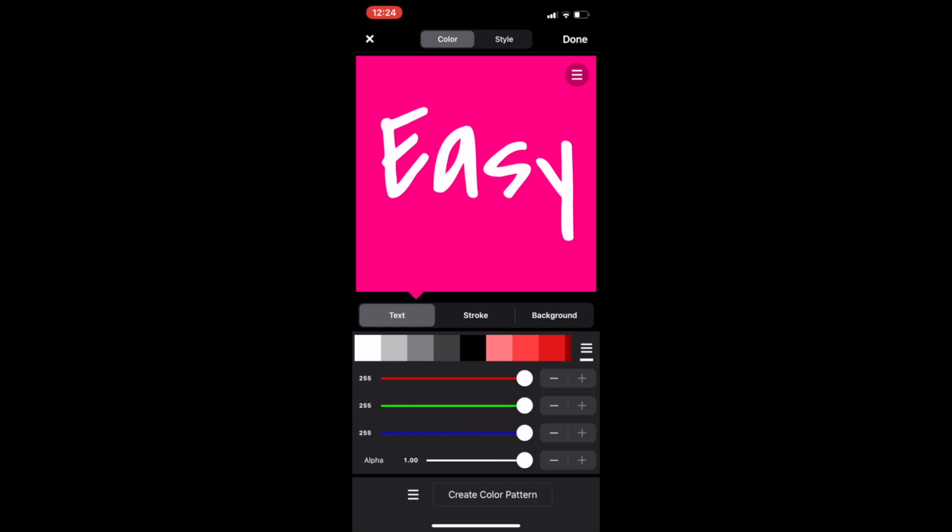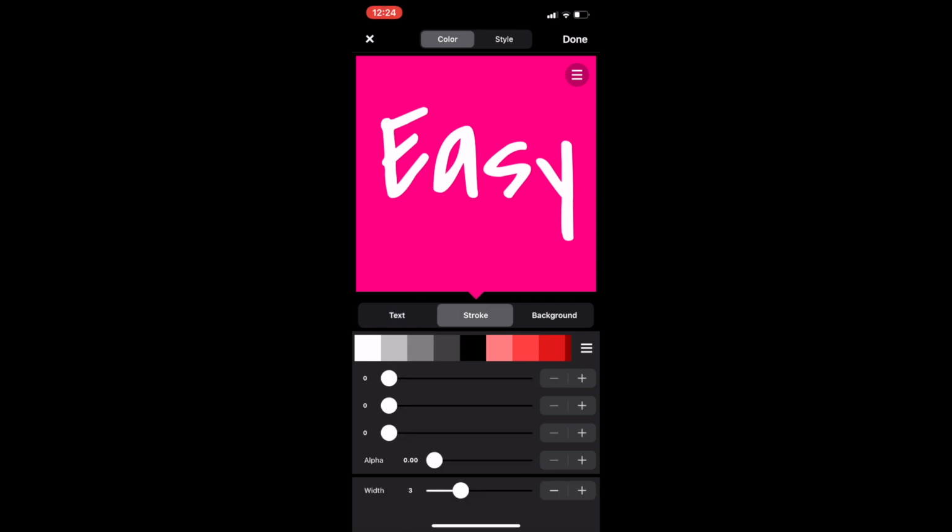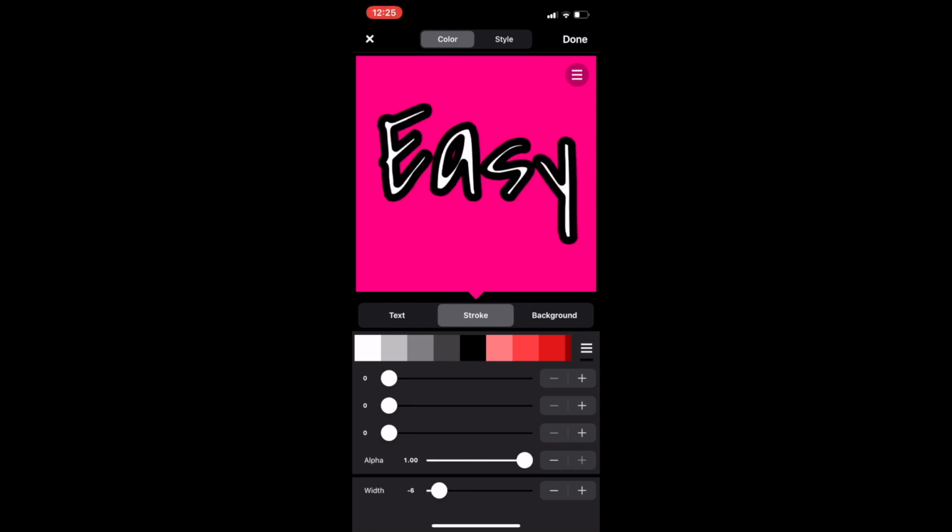And then next you can go into stroke, and I'm going to basically add an outlining around the text because I think that makes it pop so good. So I'm going to make it black. Can you guys see the difference? It just makes it pop. And then you can also use all these settings here. Be so creative with this, but I'm gonna stick with this, and also change the color. And yeah, I'm gonna stick with black.